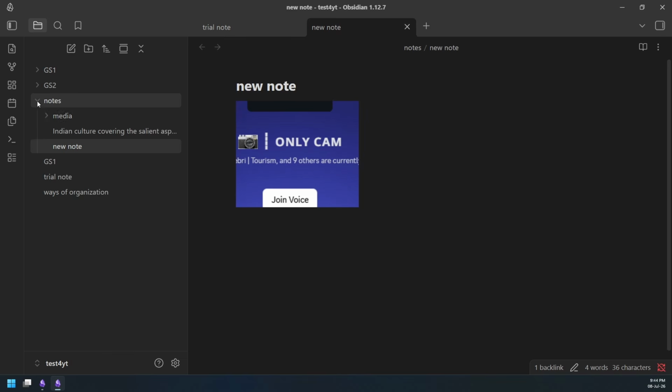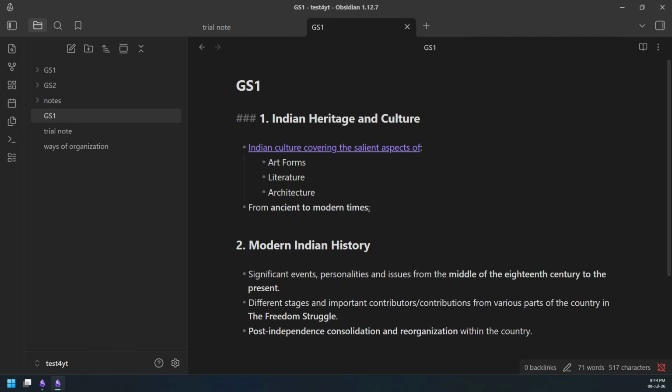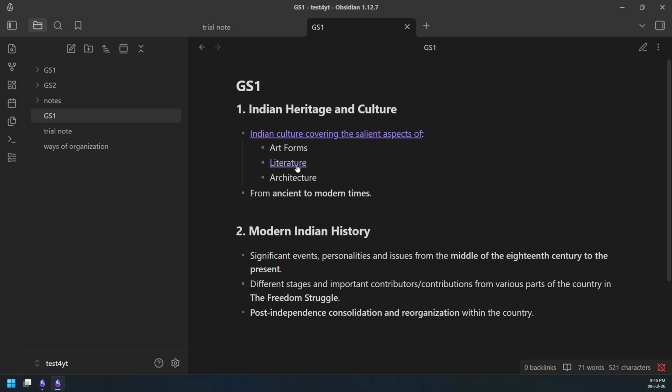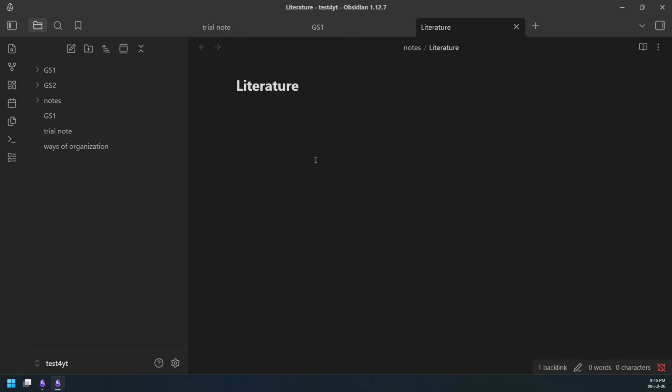So what is going to happen is whenever you want to create a new note, let's suppose you are trying to create a note for literature, you can just select it here, select it like this, press that square bracket key on your keyboard twice, and it will automatically create a link out of it. Now you just control plus click here, and it will create the literature note, and it's all automatically created inside the notes folder. So this is the second way.